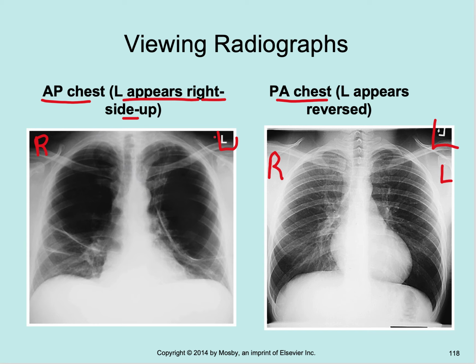The reason this one is not flipped is because it was imaged anterior to posterior. This one here, the PA chest, was imaged where the beam hit the posterior aspect, entered the anterior aspect. So when that image comes to the computer, it flipped that image and placed it in anatomical position to where we're viewing it as right on the right, left on the left, but it's inverted that left marker. We will discuss that more in lab, but you can always let me know if you have questions about it.